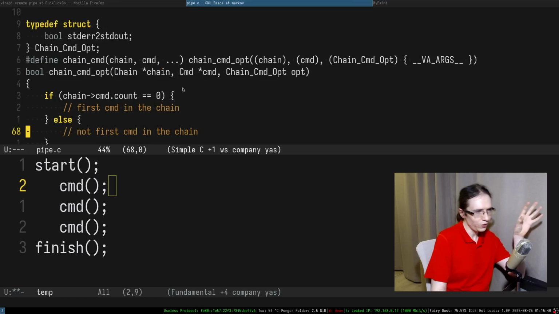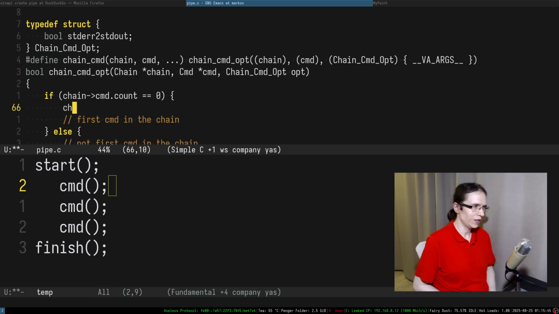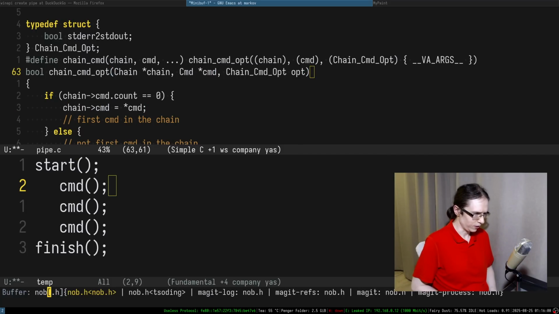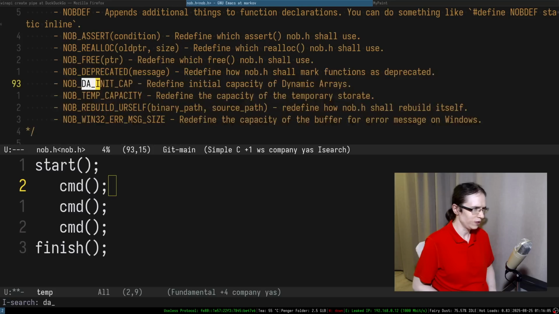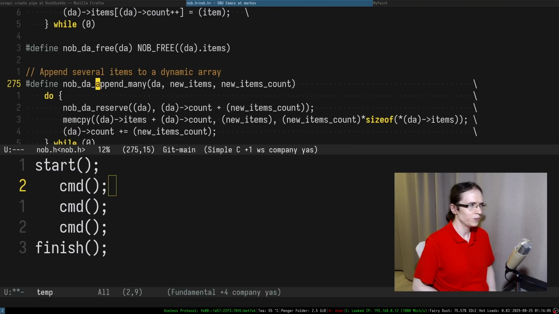And if it is literally the first CMD in the chain, we don't really have to do anything except saving that CMD. So we could have done something like this, but this is not a particularly great way of doing that. I think we need to drain this specific CMD into the internal one. If I remember correctly, knob.h had something like the append menu. Yeah, there we go.